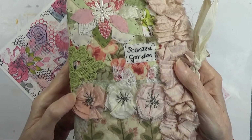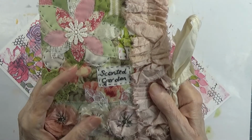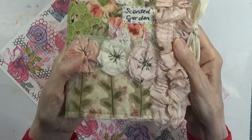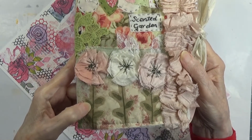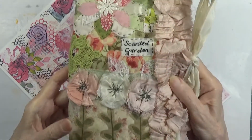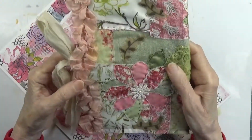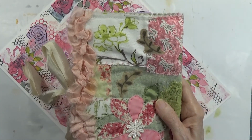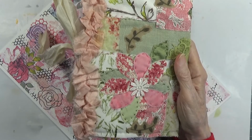And these flowers that she does, they're just many layers of sari. And here are some lace leaves. And look at this stitching, the stems and leaves for the flowers. A piece of fabric with some, probably using a marking pen, and attached with slow stitching. And on the back, we have more of an emphasis on background fabrics. And aren't they lovely?